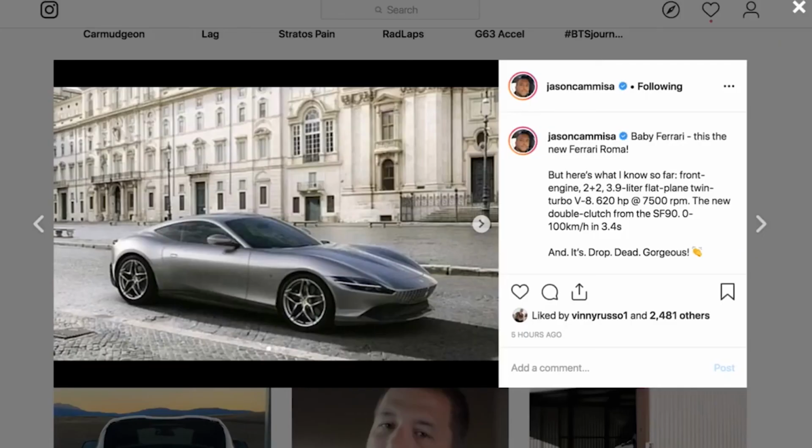How much is a Portofino? Those are in the high twos, aren't they? I'm not sure if this is going to be under or over the Portofino. Who knows? Well, it's pretty good looking. That nose has a lot of McLaren 720 in it. That first little bit has a lot of 720, and then I see a lot of other cars there. That's the thing. They're all really inspired by it. They're all starting to look alike.